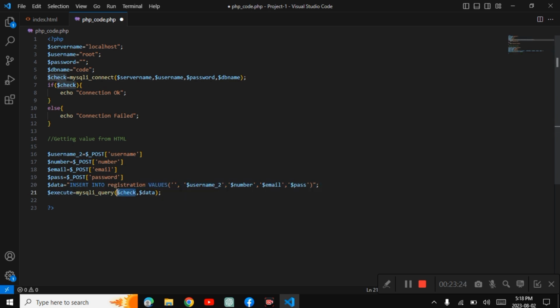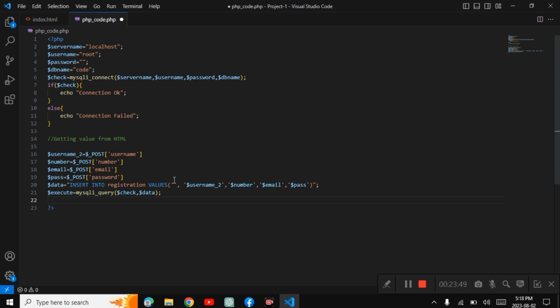Firstly, we send the data into this database, which we stored in the check variable, and after that, which data we send. The data stored in the data variable, that data we send to this database. So after that our database successfully receives it. So let's check whether data is sent or not.